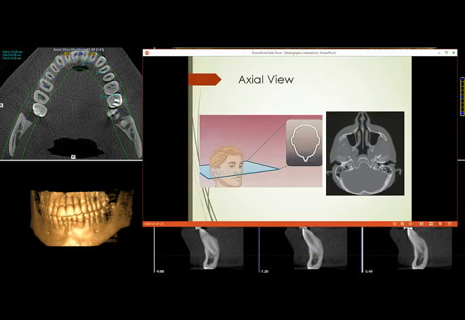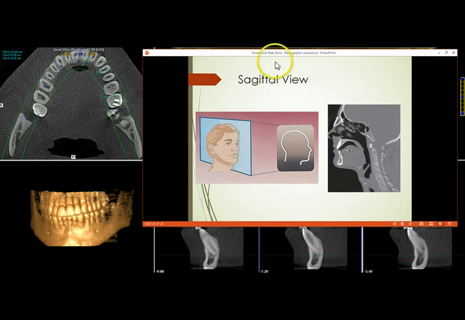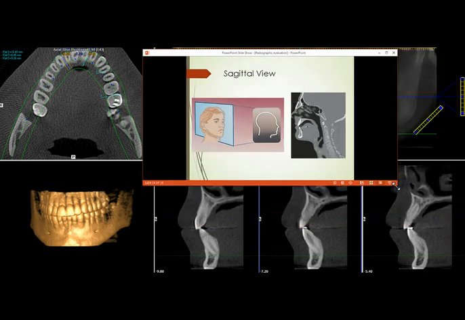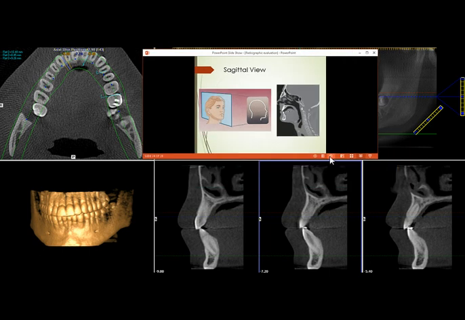So let me pull up a sagittal view. There it is. Let me make it smaller so we can see it. All right, so you can see this is a sagittal view. Right down the middle, there's a slice, and we're right down the middle around the canine area.